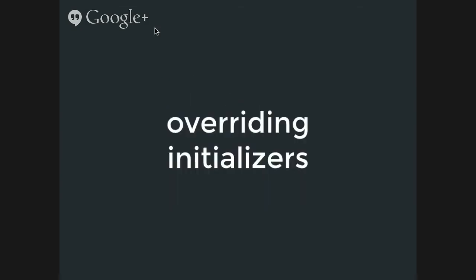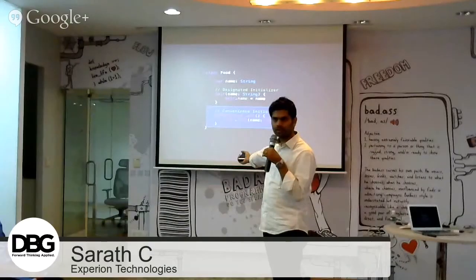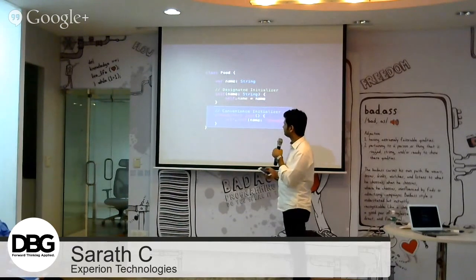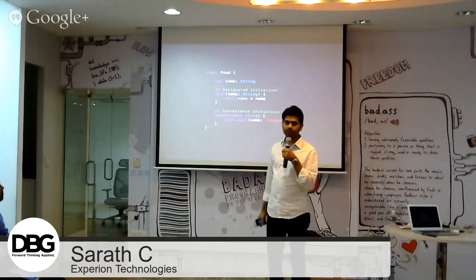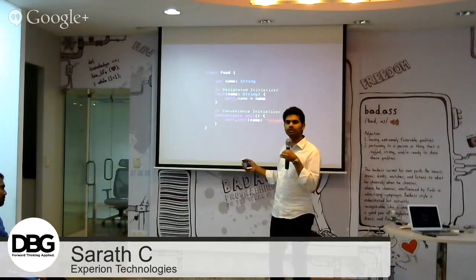Sarath, one second. I'm not very clear about this point. Convenience initializer is okay. Even in C++, you can write a default constructor without any parameter, and you can initialize many things. Or you can even create a constructor with some parameters and initialize. It's more or less the same. You can also have an initializer without convenience here. So it is just mandating that the initializer happens only in one place, and this is a convenient wrapper, right? From this function it will call the designated initializer. Yeah, it should call a designated initializer. So it's a must. I don't know whether you should really use it, but if you use it, it looks pretty neat. That's it.